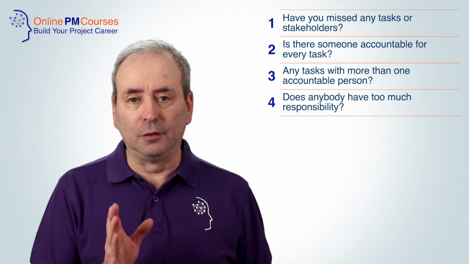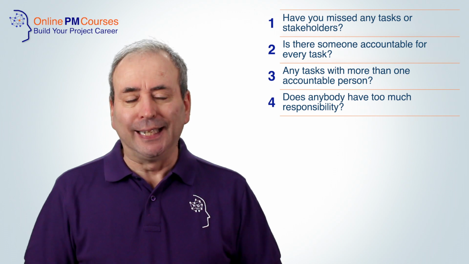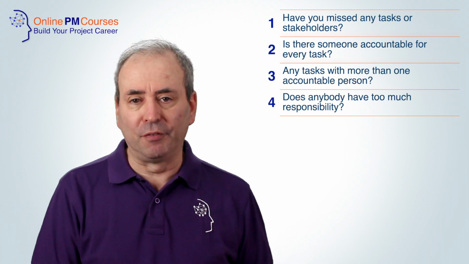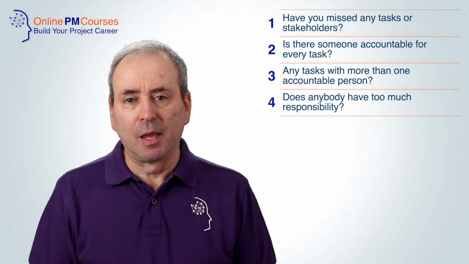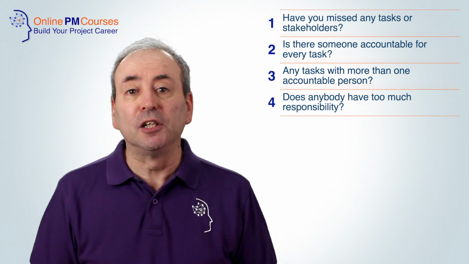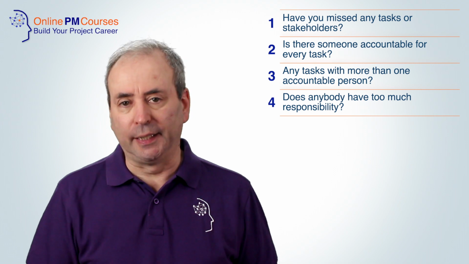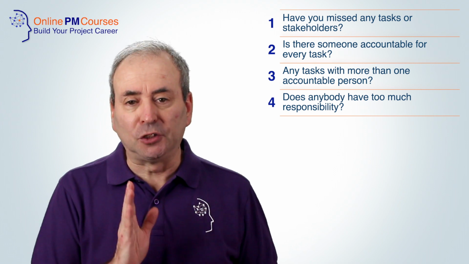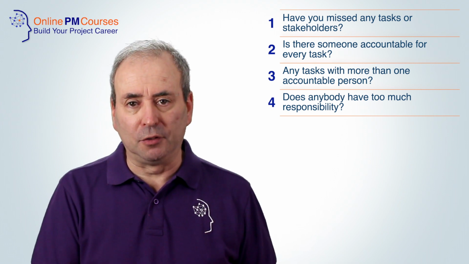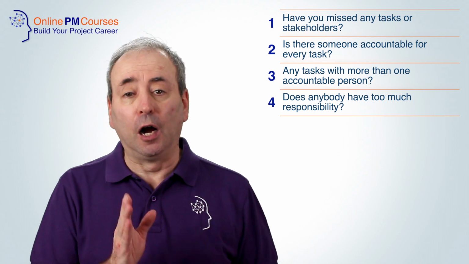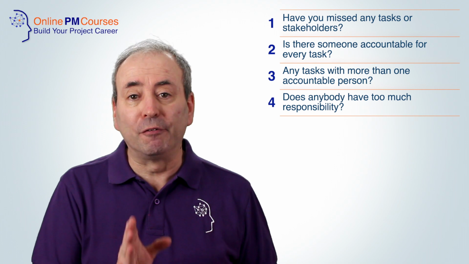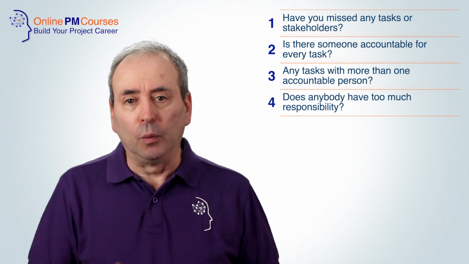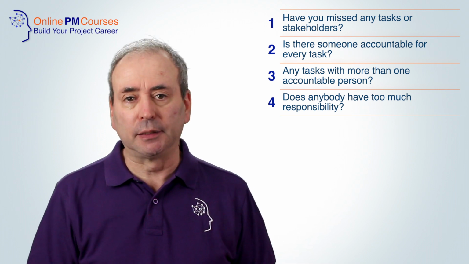Look at the workload for each stakeholder. Is that consistent with the time they've got available and the needs of the tasks at hand? Because each task has to be finished to the correct quality. And if one person has too much responsibility, then they won't have time to do that. They will become stressed, overworked, and let's not forget, they will become a single point of failure on your project, what is sometimes known as a key person risk.